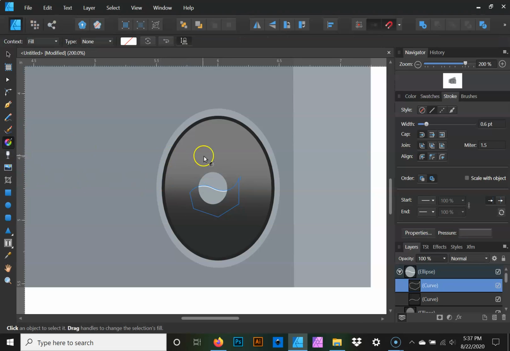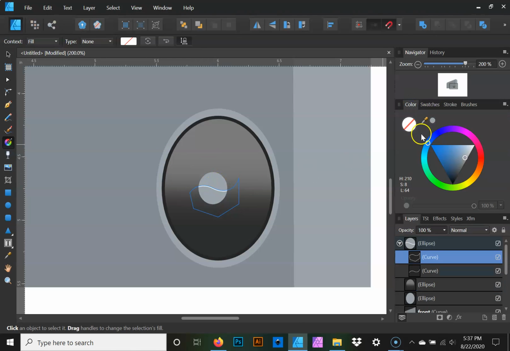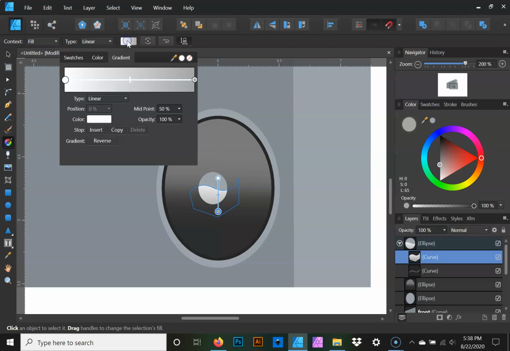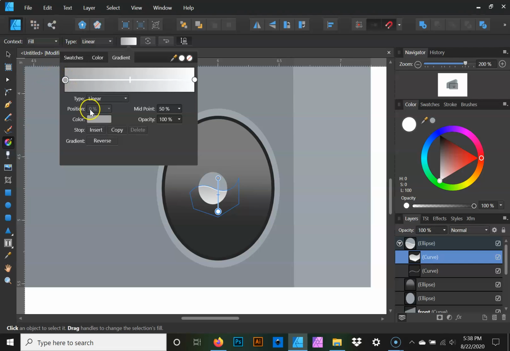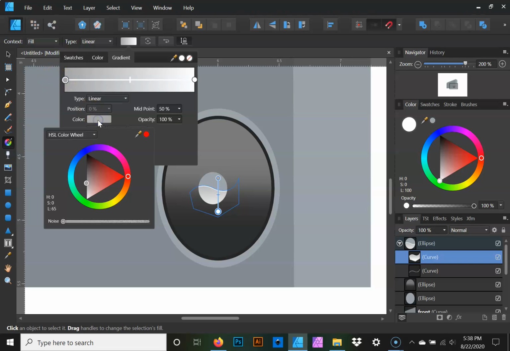Alright, I'm going to add a gradient to this shape. Hopefully I'm on my fill layer. Cool. I am going to flip these. There's a fast way to flip it. If you hit reverse, it flips it automatically, which is way easier. And I'm going to darken this a bit if it will move. Why don't you move it? Select. Double click on the layer to bring up the color wheel, and it's not moving for me. Okay, now it's moving. What is it doing?